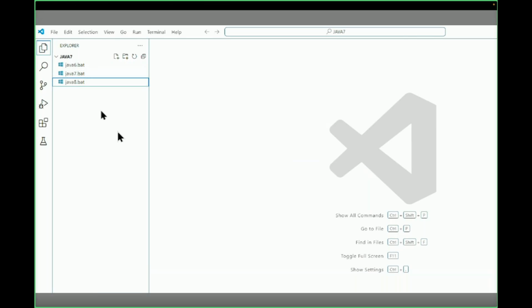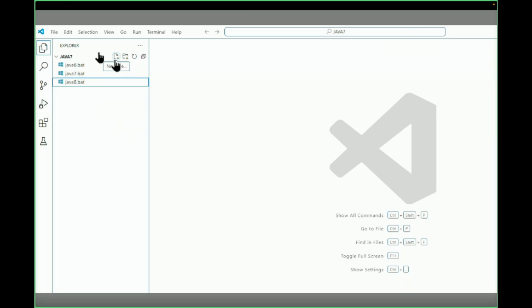Now, understand it clearly. Whenever we open this folder in VS Code, a plus button is available over the folder. That plus button is for creating a file. We can understand this symbol, the first plus symbol, as create a file.